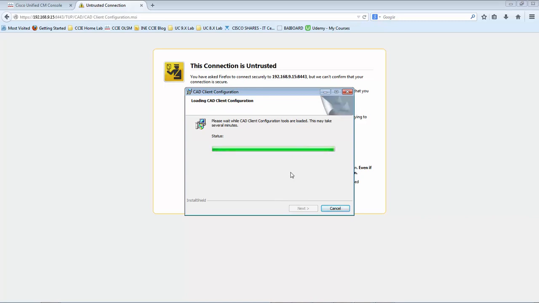And you can see that it's loading the configuration tools. Basically this downloads the applications that we discussed that are under the desktop product suites. It downloads those MSI packages and patches in the information about the Unified CCX IP that we provided here. Once it patches the information about the Unified CCX IP, it uploads those installation files to the Unified CCX so that we can download those applications and they are ready to install on the workstations.